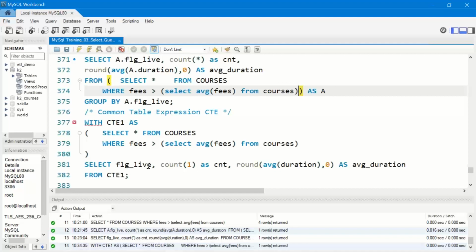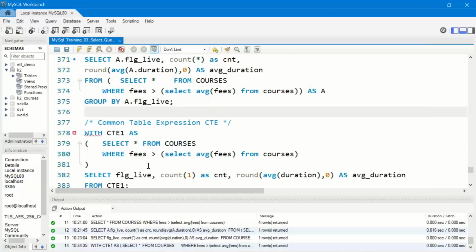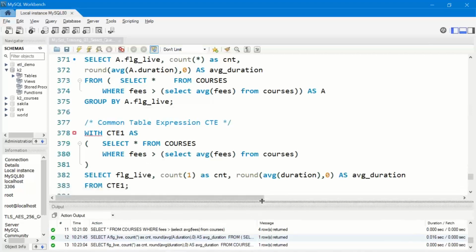Formatting, indentation, all of these are equally important aspects to be considered while writing the queries. Okay, both the queries are in front of you.